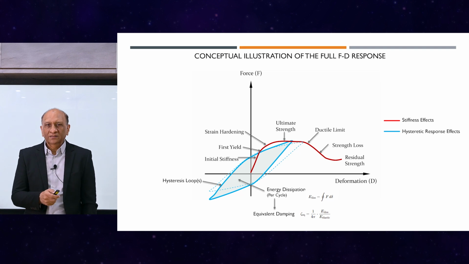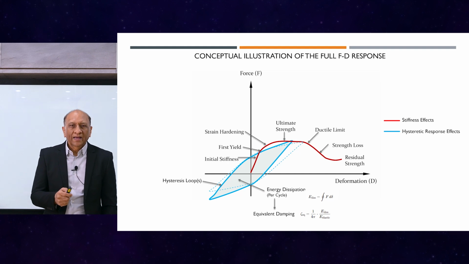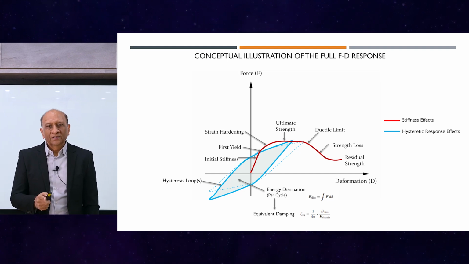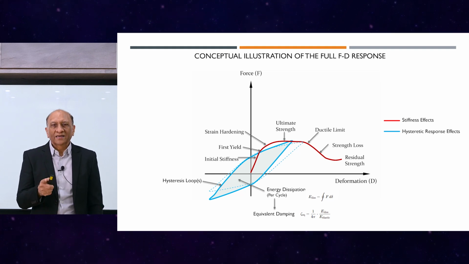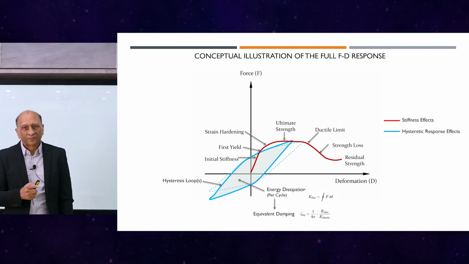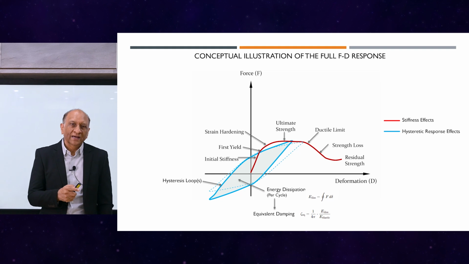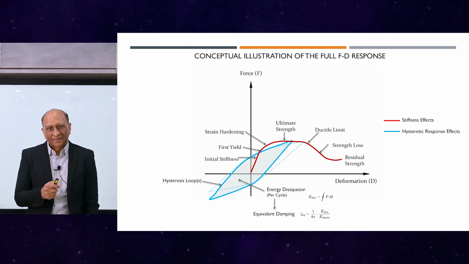But this degradation includes the energy dissipation, which is the area under that loop for each cycle. And then that energy dissipation can lead to the equivalent damping, or damping being increased with each cycle. So that's how the damping and stiffness will change over displacement and over cycles. So that's the basic understanding of the mechanics behind the whole nonlinear dynamic analysis.